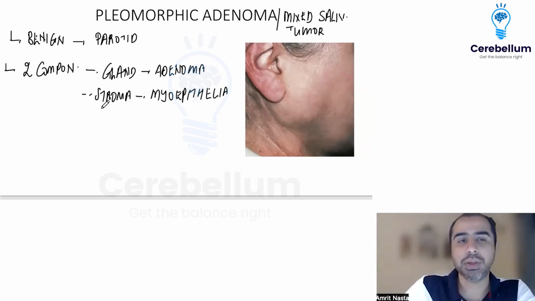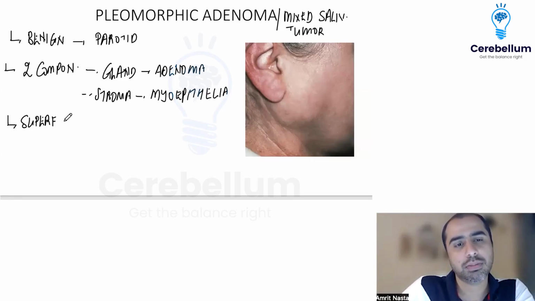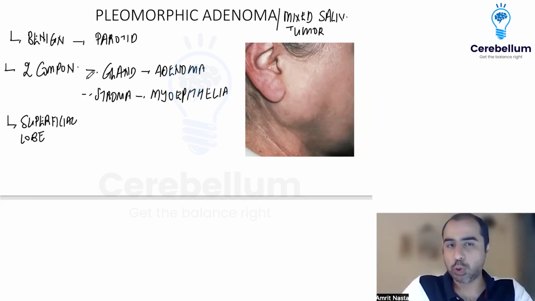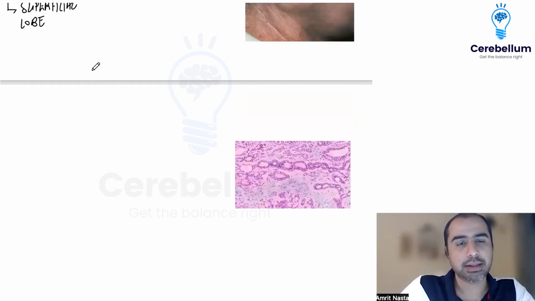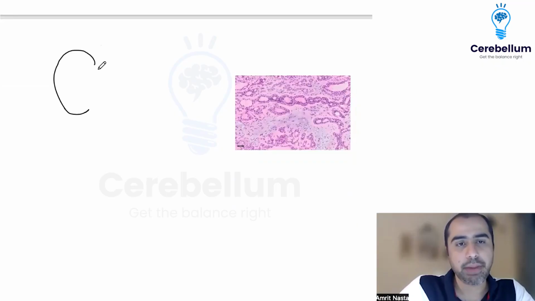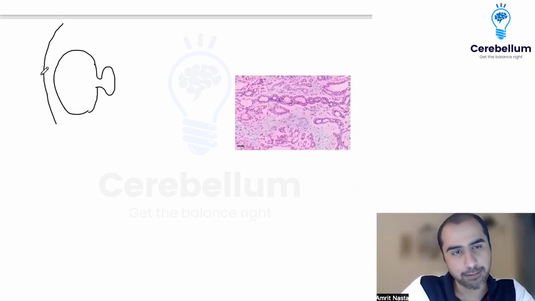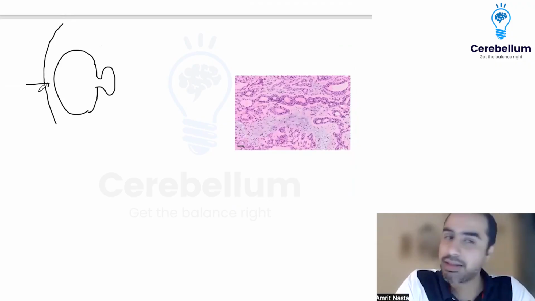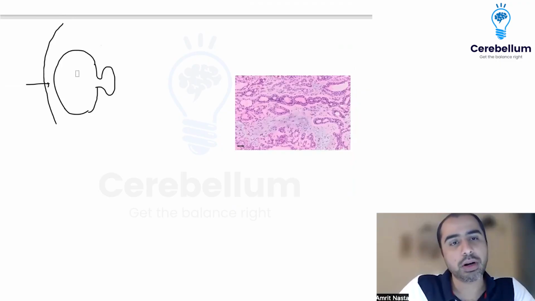And it is typically going to be seen in the superficial lobe of parotid. What is the superficial lobe? ये कहाँ से आ गई नई चीज? Above facial. तो जो parotid gland होती है ना, it's a bit like this. It has a big superficial lobe and then it has a small deep lobe. This is where the skin is. Okay, so when I feel it, I can feel this part, the superficial lobe. Deep lobe I can't feel. Deep lobe I have to put the finger in the mouth to feel. So most of the times the tumor comes over here in the superficial lobe, somewhere here.